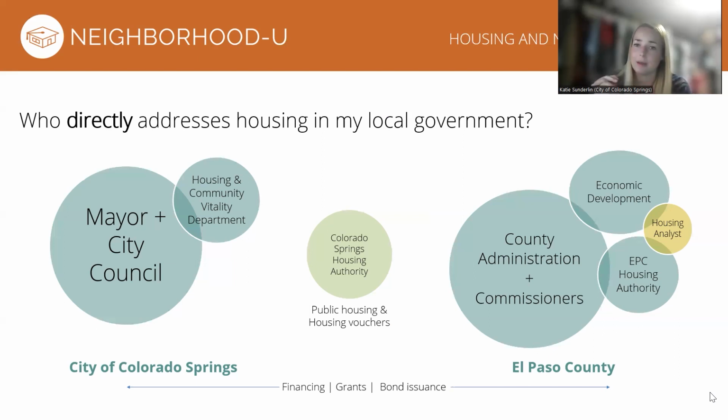And then within El Paso County, we have the county administration and their county commissioners, which are very similar to what a city council role has. The 2 departments that work on housing within El Paso County are economic development, which is where Randy works, and then they have their own housing authority, which supports multifamily development projects. Randy is that yellow bubble in there. So what we can offer from the city and county level is grants and loans, and we have bonds that we can issue to help develop new multifamily affordable housing.